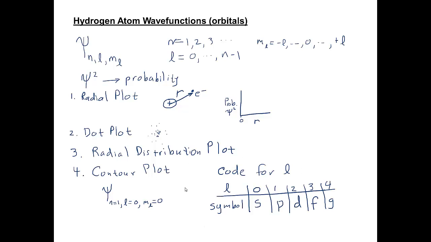So you may hear people talk about the wave function as being a 1s wave function. That just means that the n quantum number is equal to 1, and that the s is telling you that the L quantum number equals 0. So that's what that means. You're going to see some of that notation in these next slides. So let's go and look at some of the plots.